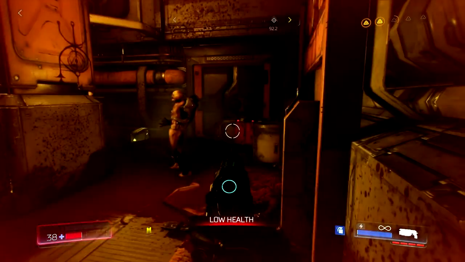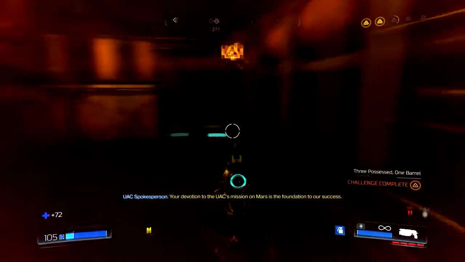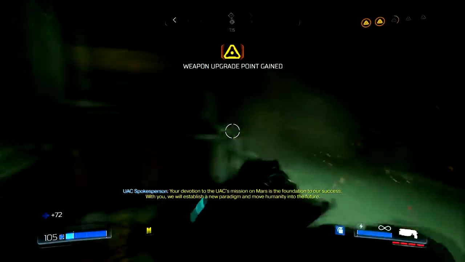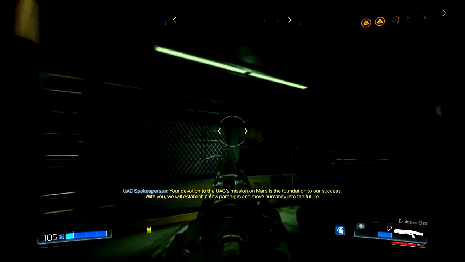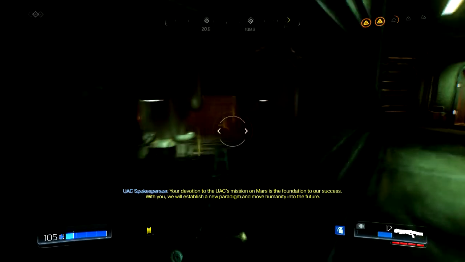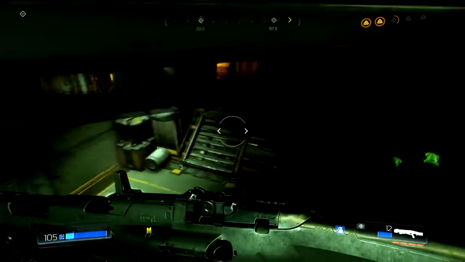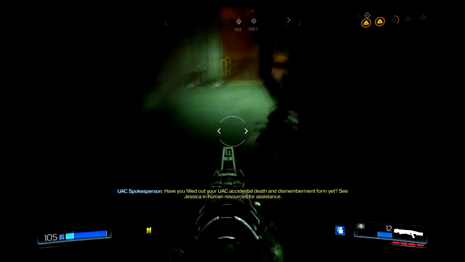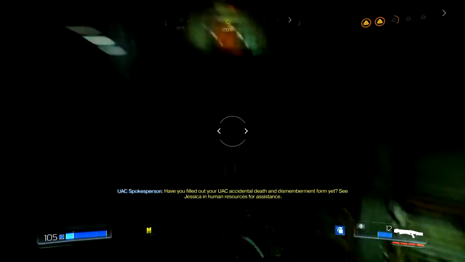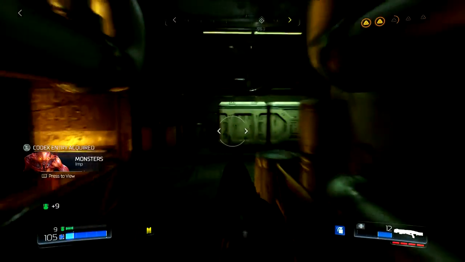I'm over here. There we go. Got the achievement. Sheesh, that took longer than I thought it would. Alright, there's a way to get the rocket launcher early. We'll just go in this little room. Get that little PDA.